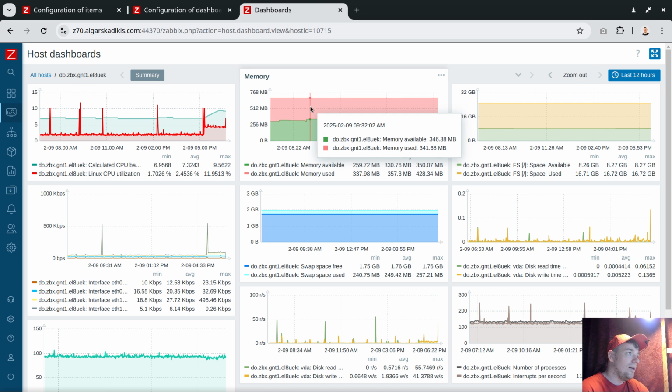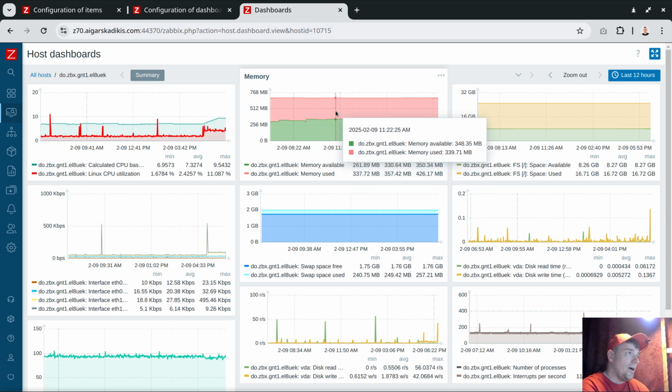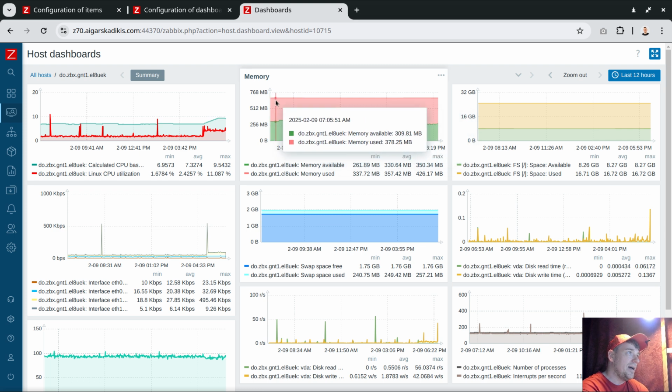You take one layer, you put that layer, and then the next layer goes on top of that layer. Here we see green fill and red fill, and the red one is used and the green one is available. I like this idea because we insert only 2 data points, and the graph visually gives feedback on how much total memory there is without inserting a third line.